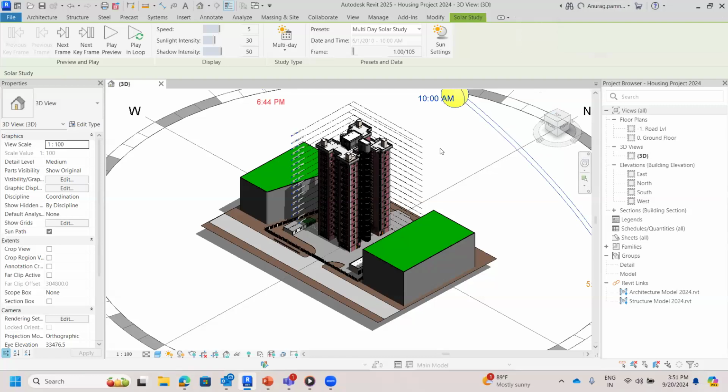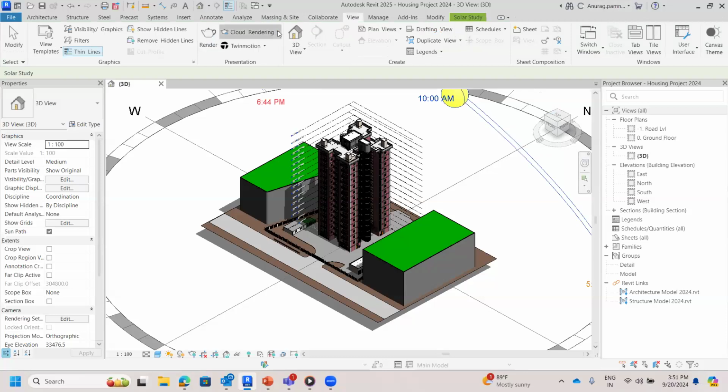So I had previous presets which had been defined for these buildings, so I can showcase those things to you rather than waiting for this to happen. I will just go to my view gallery. Under the routing light, I have this render gallery option.